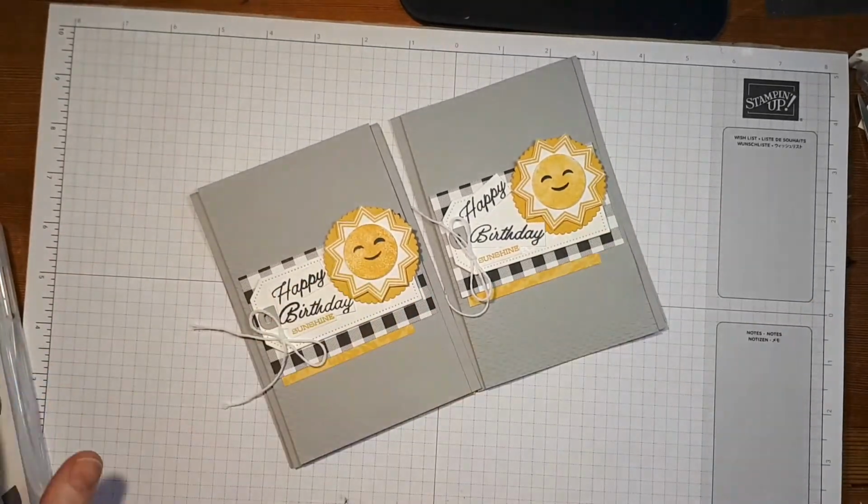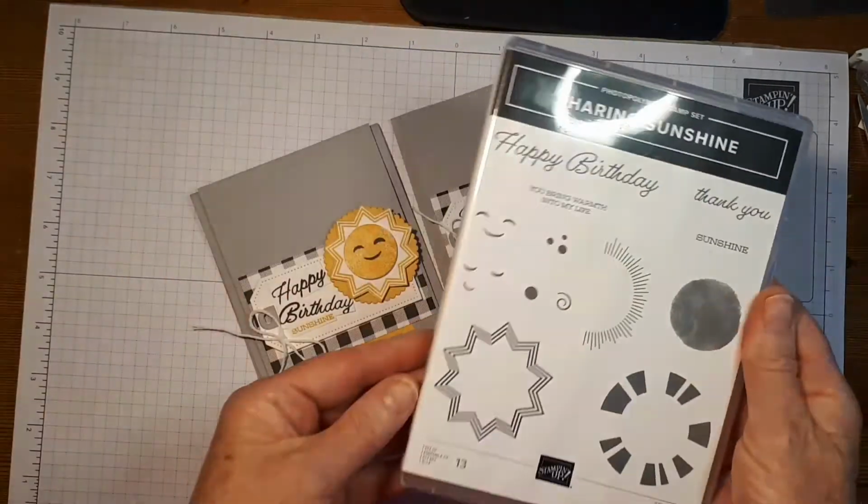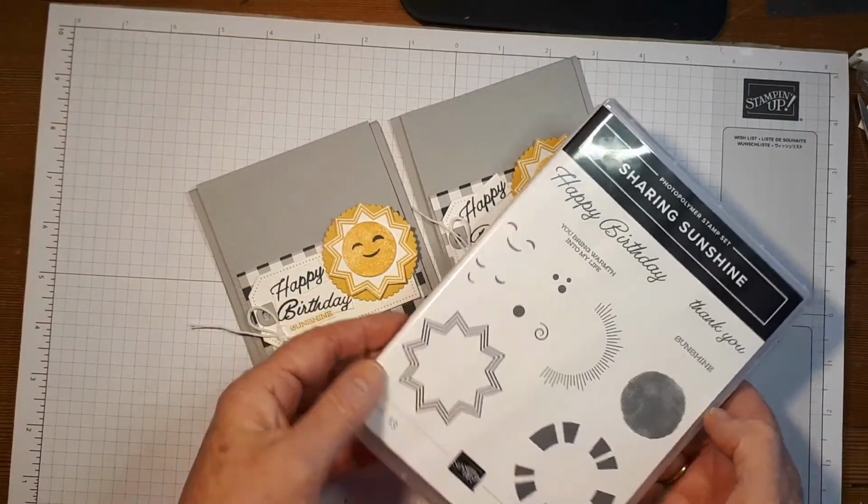So there you have it. A sweet and pretty simple little card using the Sharing Sunshine stamp set.